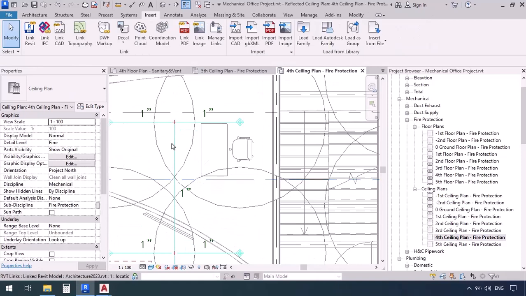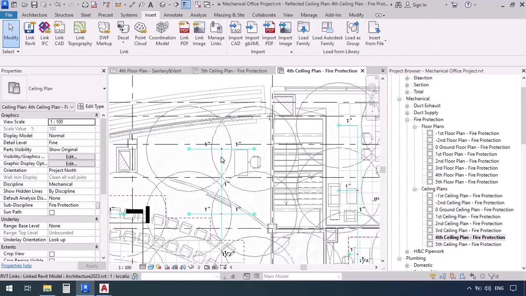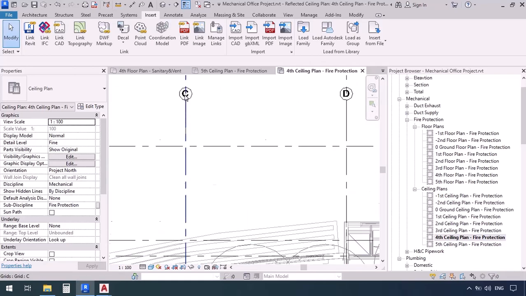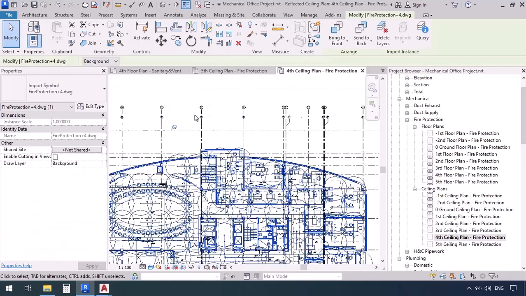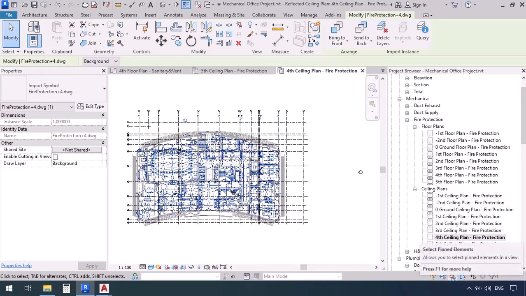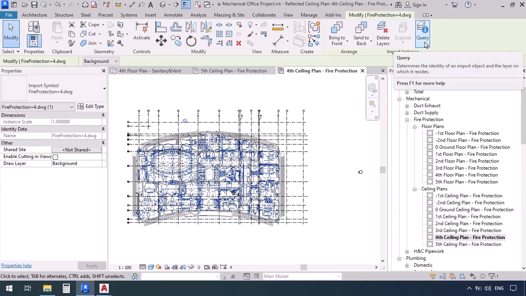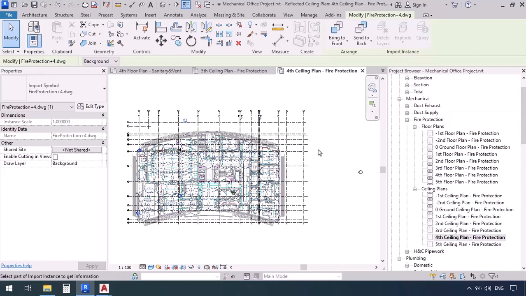Alright, now we have to go place our sprinklers. Now you might say to yourself that these circles are making the plan a little too crowded. Can we remove them? Sure we can. First we have to select our plan. For example, if I click on this grid, the whole plan will be selected. Also, if you've noticed, this select pinned element is activated, so we are able to select it. Now, up here in the ribbon, we have an option called Query. So it's kind of like we'd be getting a report of this plan. So click, and now I have to click on whichever element I'm focusing on to get a query on it.